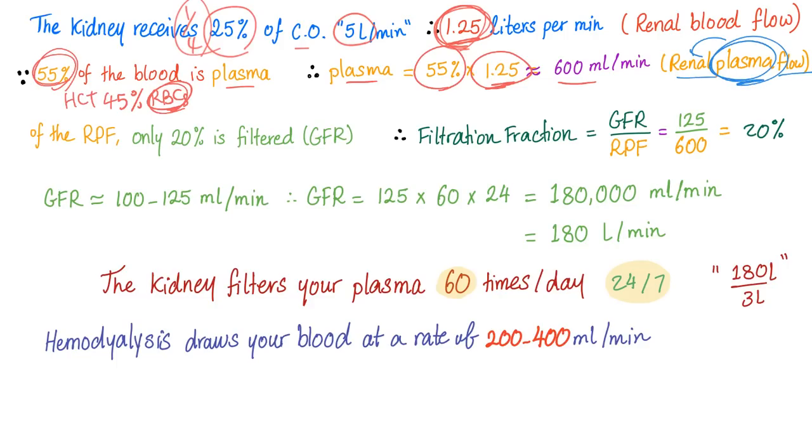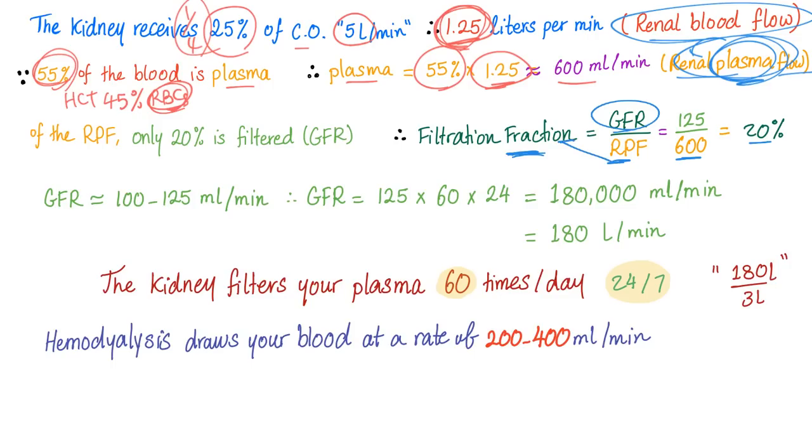Of course, this number is going to be less than the renal blood flow because plasma is less than the whole blood. Think, people. Did you know that from this renal plasma flow, only 20% is going to be filtered, and we call this the GFR? So let's guess the GFR. If I told you the filtration fraction is 20% and the renal plasma flow is 600, can you guess the GFR?